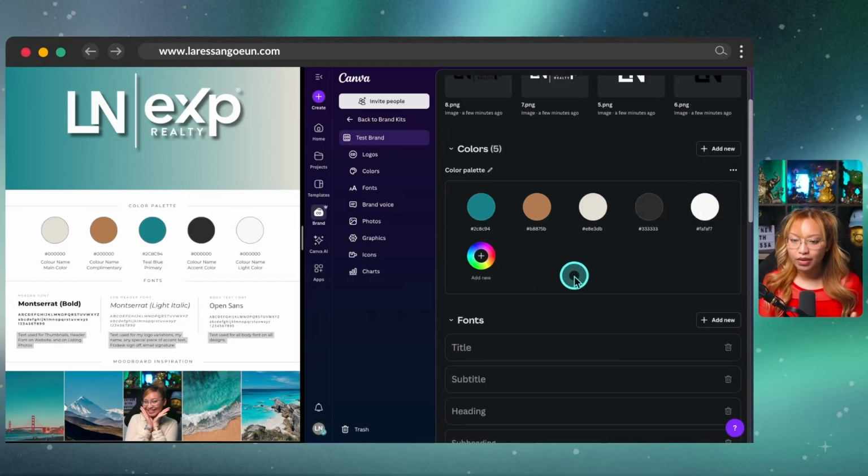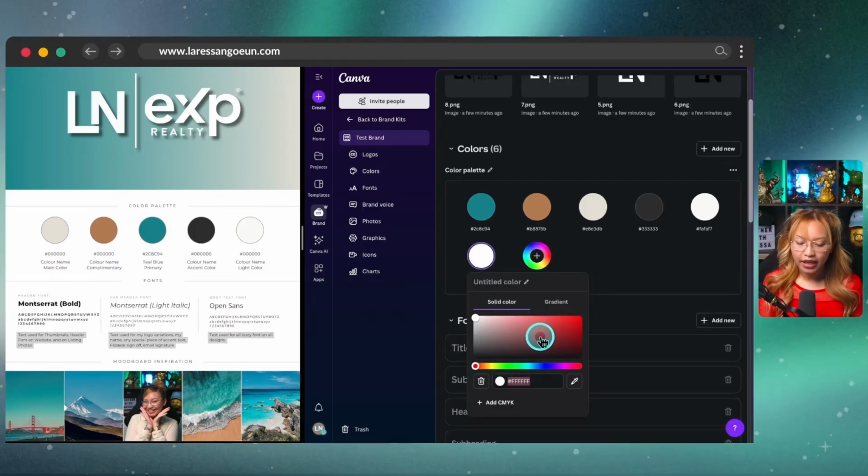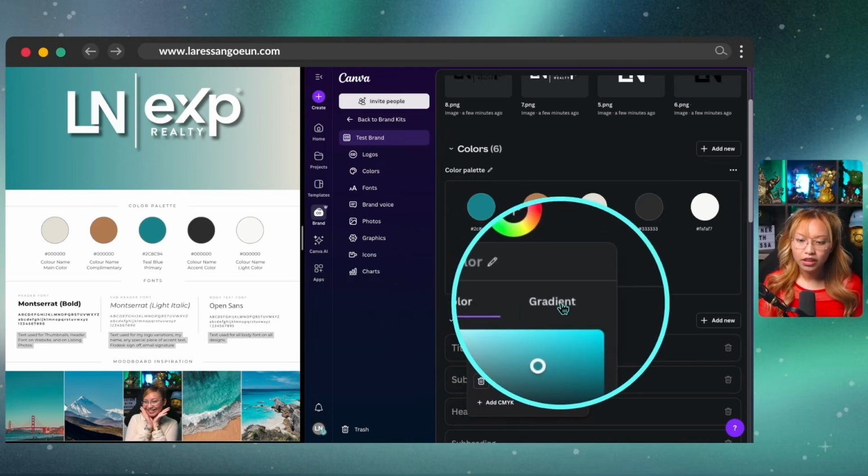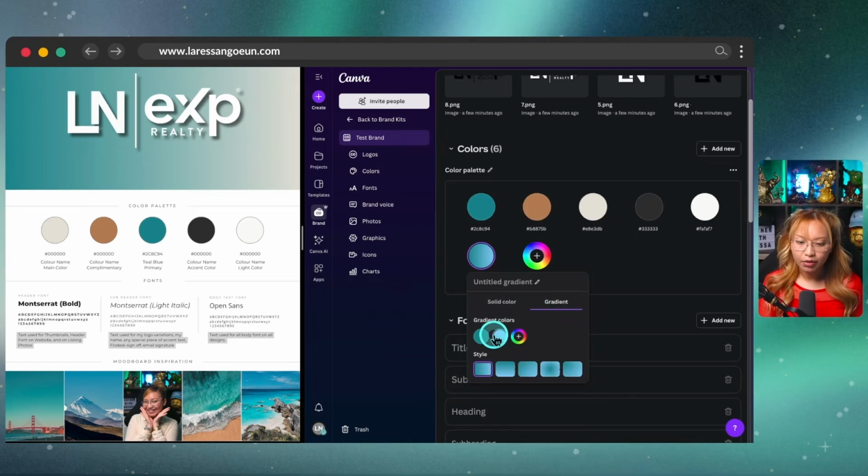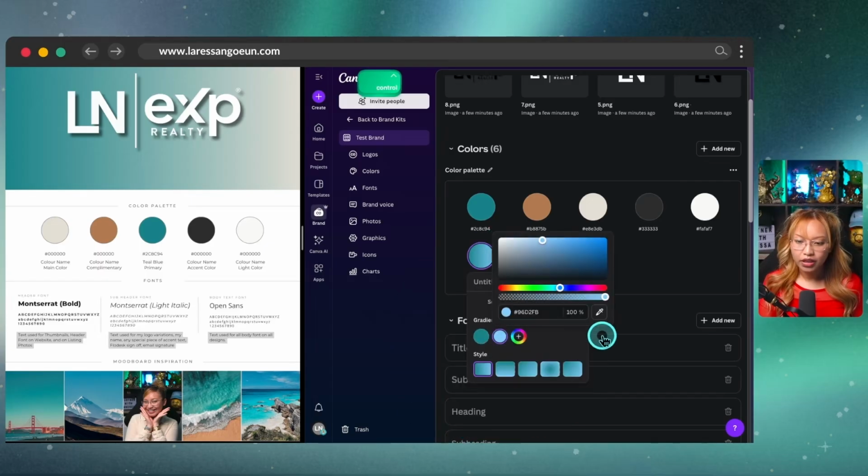One thing that I would also recommend, if you're into this, is putting in a gradient of your color. So this here is a gradient pattern, which I've made out of 2 colors: my teal blue and this sand color. Again, you can go in here, click add new color. In this case, I'm going to pick my teal blue color, and you can see I have solid color, and I'm going to click over to gradient, pick this other color, and grab that sand color.